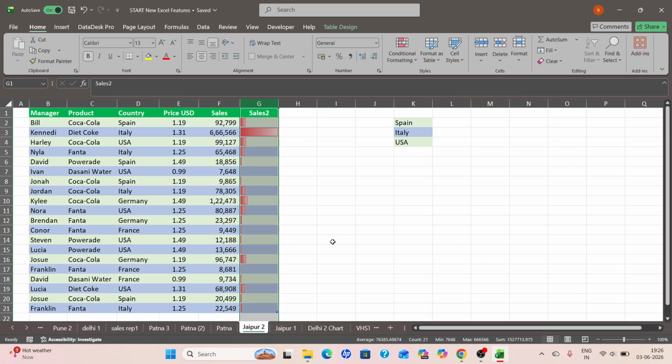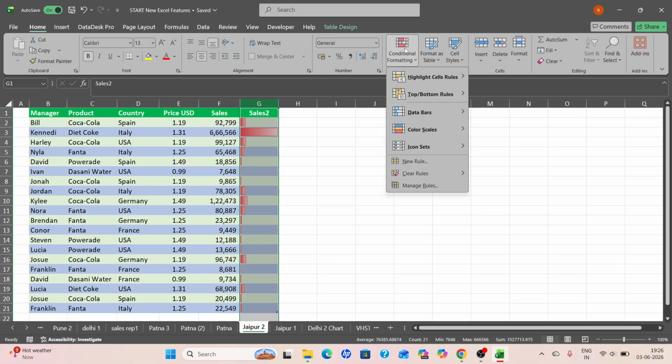Now let's move to color scales. First, I will clear the existing rule. Select the sales column, again go to conditional formatting and select clear rules, and clear rules from selected cells.